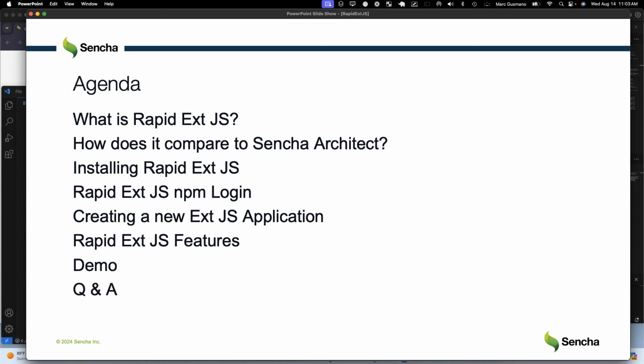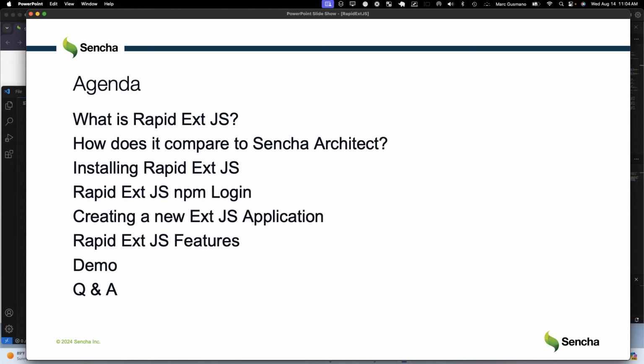I'm going to do a relatively simple but informative demo application. It'll use a button, it'll use the Ext JS grid, a panel, several text fields. So I think it's reasonably representative of the kind of things you would do in Ext JS while keeping things simple so it's easy to understand. I'll go through a handful of the Rapid Ext JS features and point you to the documentation where you can read further on Rapid Ext JS.